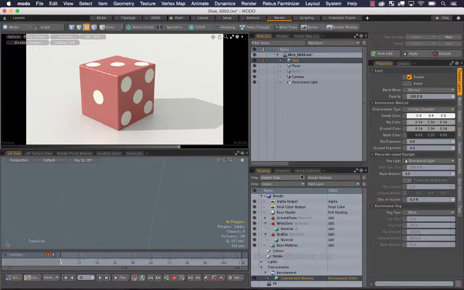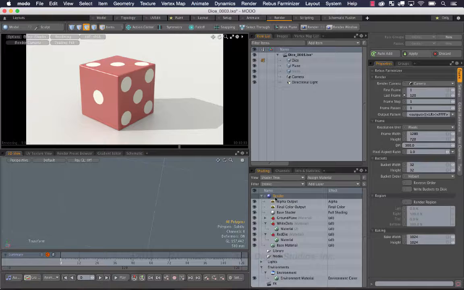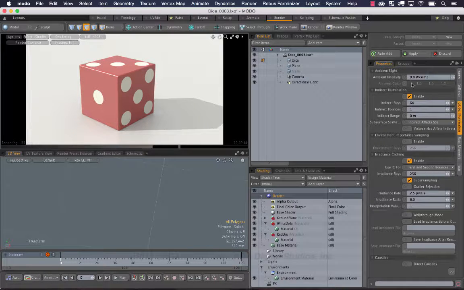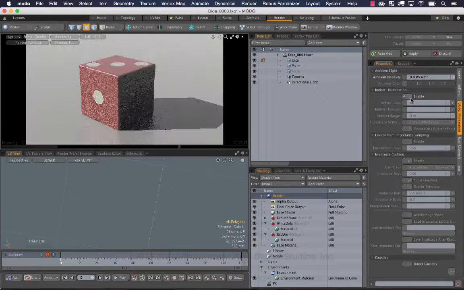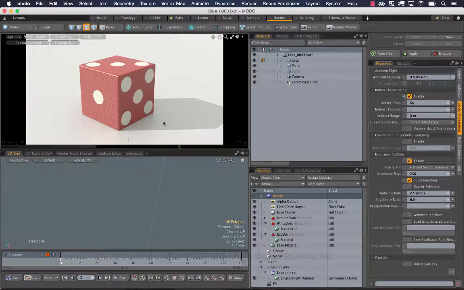Well, what does global illumination do? If I select render, over here on the right is global illumination. Click this menu. You'll see that it's on, and it's under indirect illumination. What that means is my environment is also assisting in the lighting. If I turn this off, now it looks like I just have one light on the subject. Turn that on, the environment is now lighting the scene. So we're going to talk more about that a little bit later, but it's on by default in Modo, and it's just a wonderful thing to make your images look even that much better.